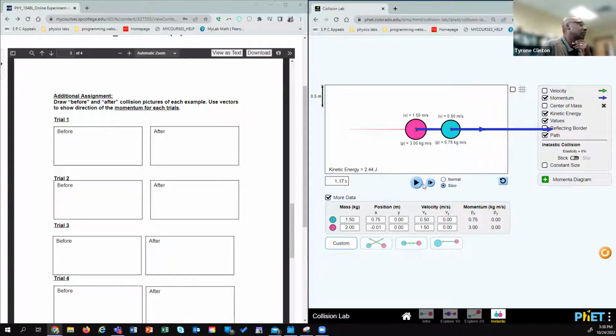And now remember, I'm going to continue this on. This is an inelastic collision, so you should see this sticking, right? So they stick together, but notice now I've lost some kinetic energy. I've lost about 0.43 joules. I believe before it was 2.44. So I lost that in the collision. I get these things to stick on the screen, I let it play out and it runs off the screen, and that's fine. Okay, it leaves this little trail.